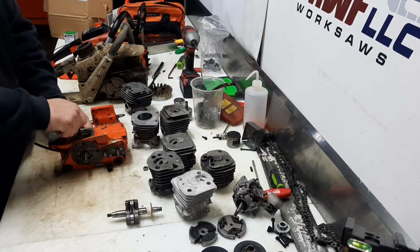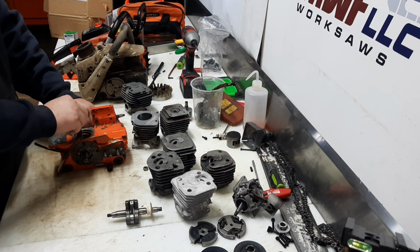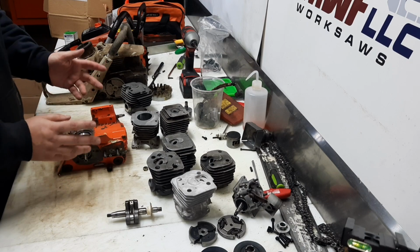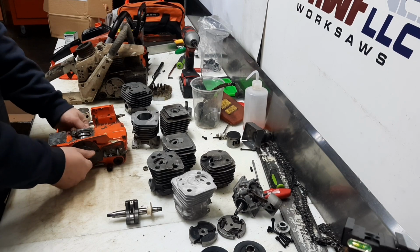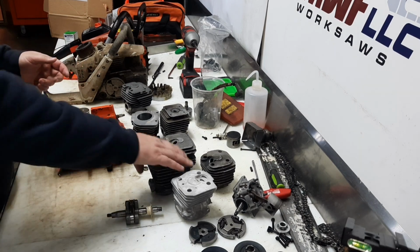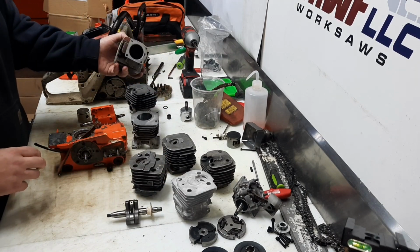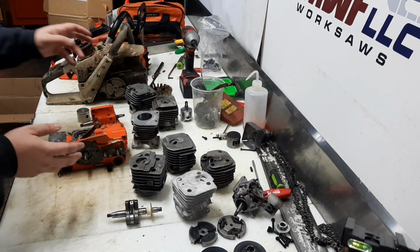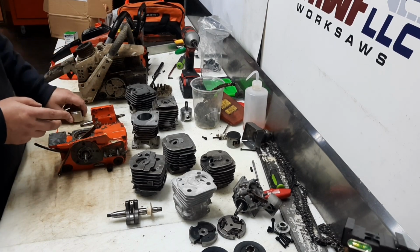Now with this big crank, we have to go with a 41 millimeter bore. 41 millimeter bore with the 37.6 stroke is like 49.8 cc's. So we're under that 3 cube limit. So that would work, but there's not very many great 41 millimeter bores. Most all of the good looking cylinders are 42 or bigger. So what's that mean? That means that we can't economically use a plated bore.